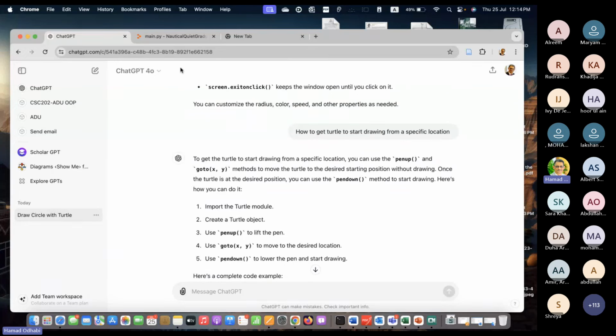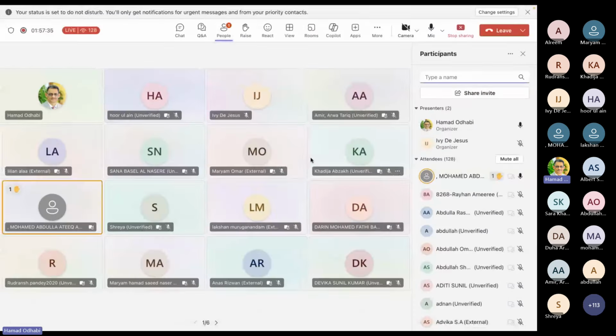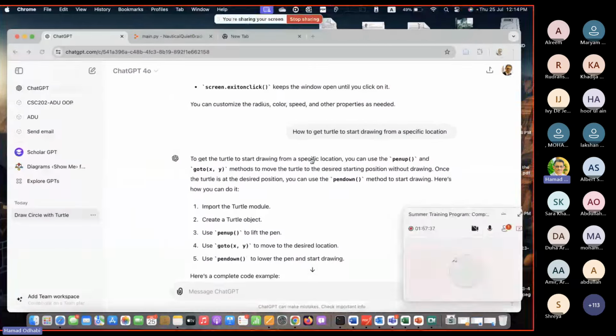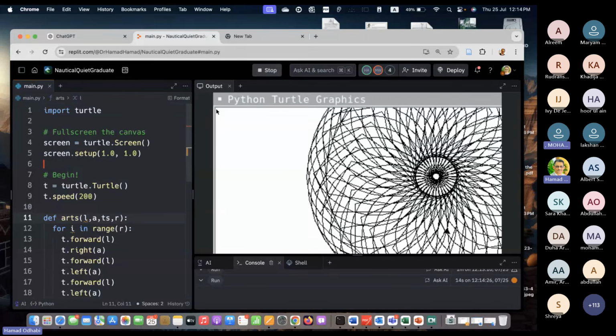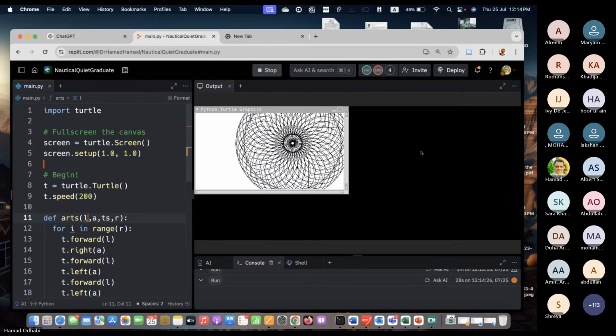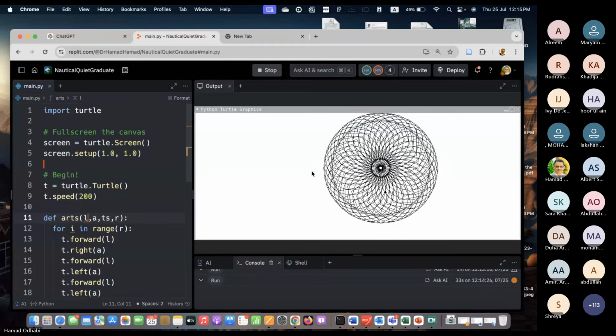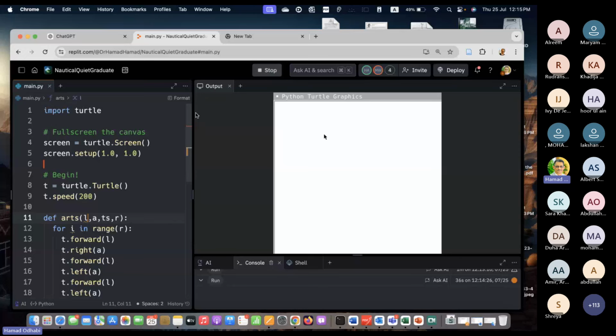So if I use goto, do I put x and y to zero so it stays centered? No, zero is not the center. See, this is your window. Zero will be here. So you need to know how big this is. You divide it by 2, that will be x. How high this is, you divide it by 2, and then you find the center. That's the way you do it. So you need to do some calculation. This is 0, 0 here.